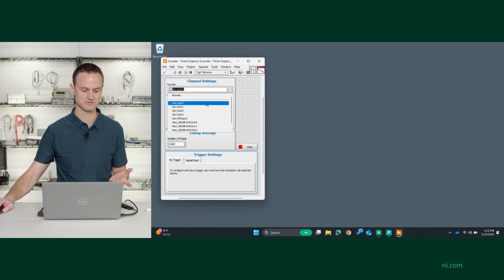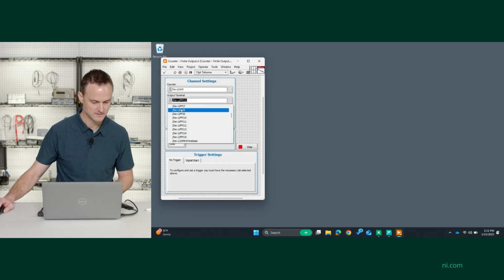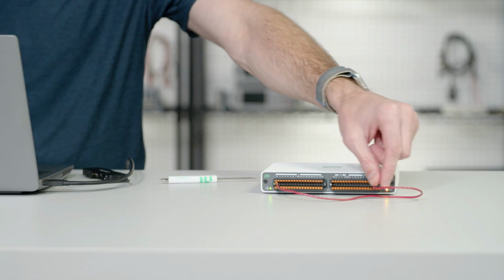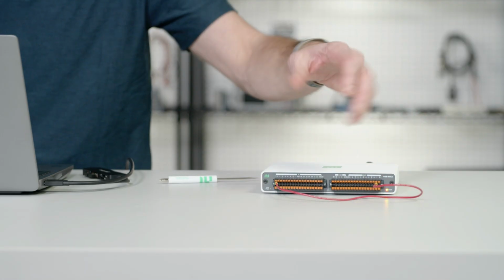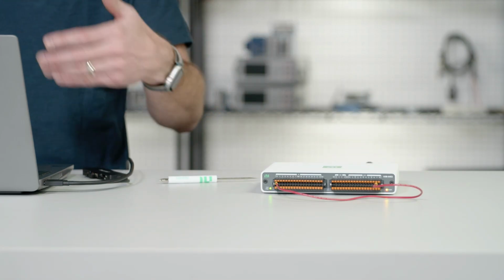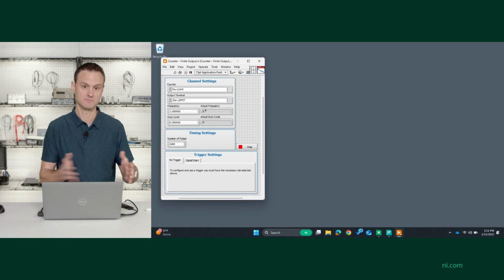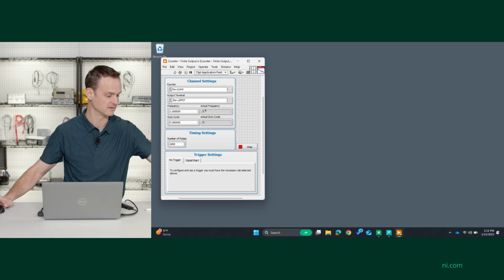Okay, so I'm going to do some quick configuring. I can use any of the counters, and this is a simple example, so I'm not using any of them, so I'm just going to pick channel 0 or counter 0. I wired a loopback because I want to see what's going on, and I picked pin 7. Now with mioDAQ, any pin can be input, output, or routed to one of the 4 counters. So you can pick the hardware however you want to, and then point everything in software, and it'll work.